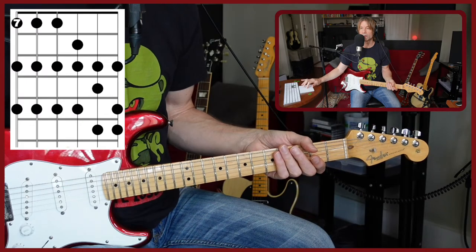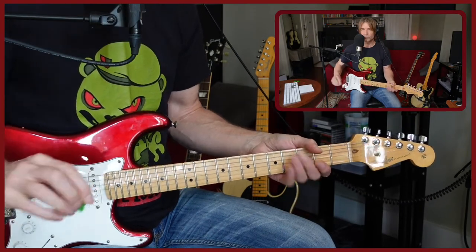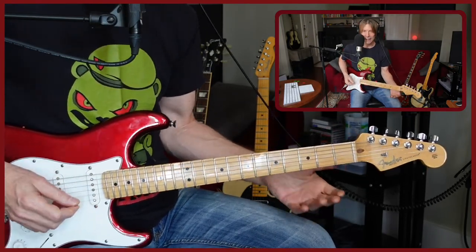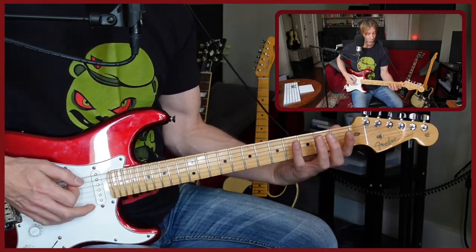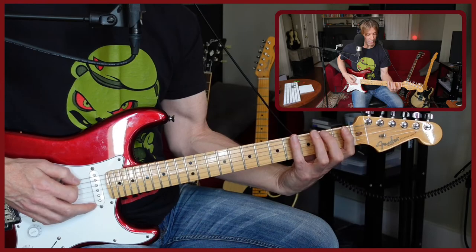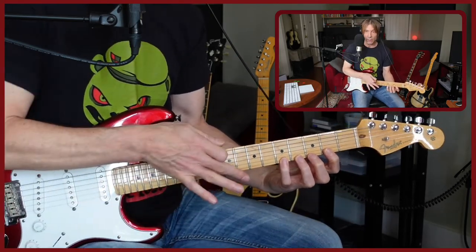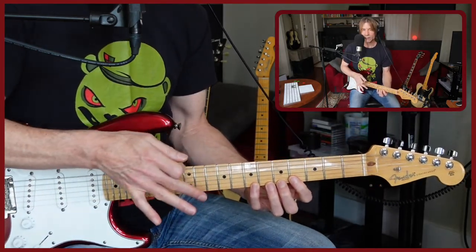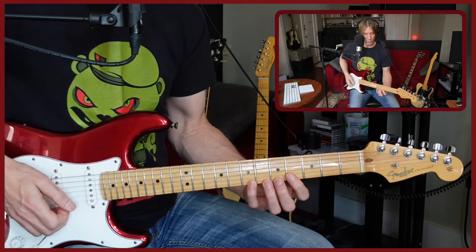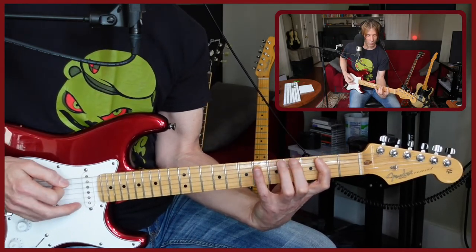We'll take this little map down because you don't really need to see it right now. And we'll do it in E. I'm gonna start off with the open E, and it's E major. It's basically the three notes per string like this. And I'm gonna go up to the top of the second set of three notes per string, which is up here. If you started on the F sharp, it would be.